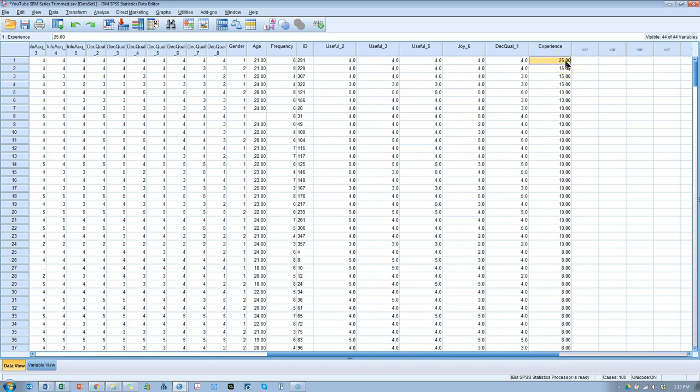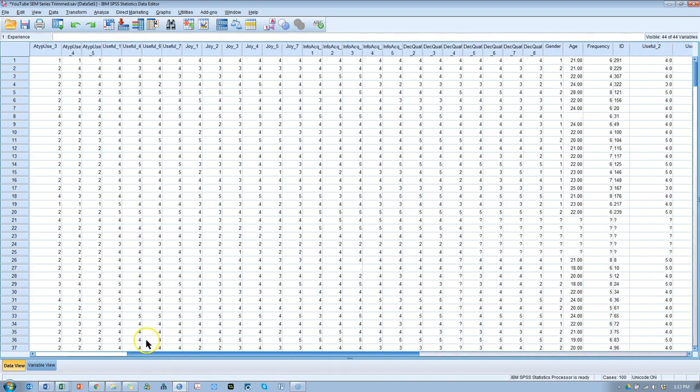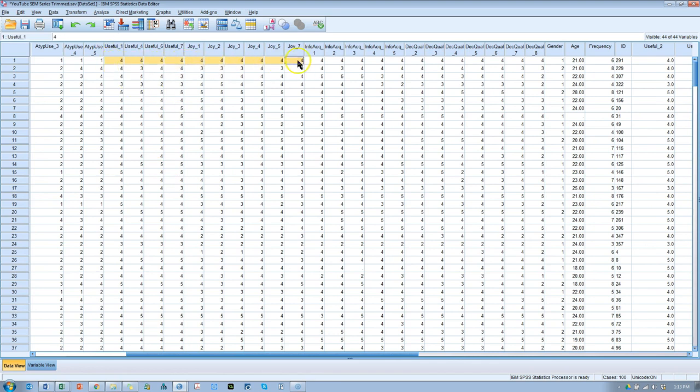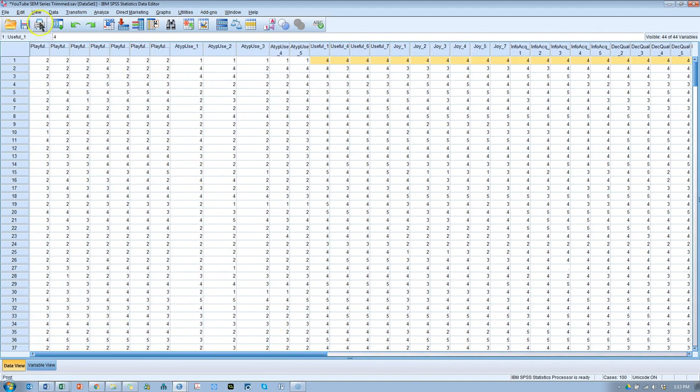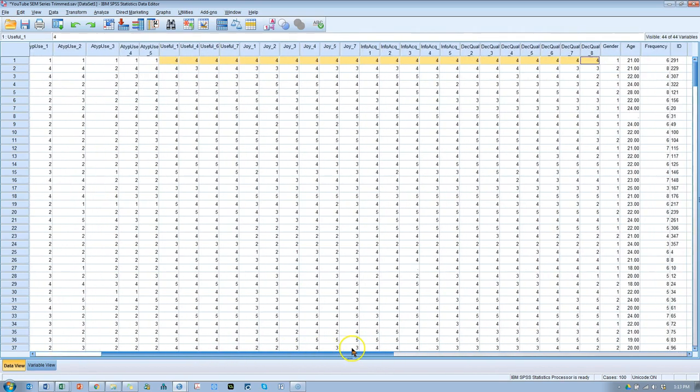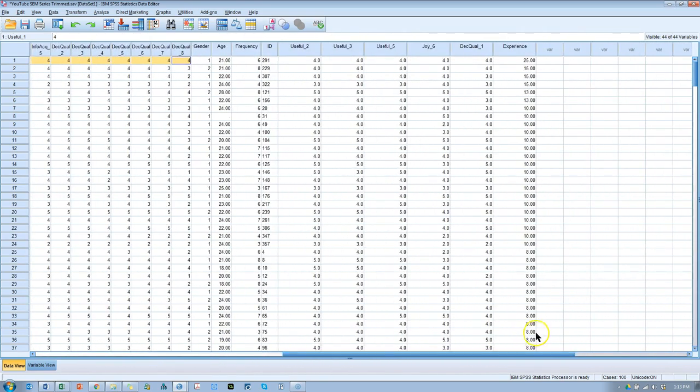But this one, impossible. So what do we think happened here? Is this an erroneous response? Is this a useless case? You know, looking at this, they responded 4 for everything. Were they even paying attention? They're 21, 6, useful 4, 2, 2, 2, 2, 1, 1, 1, 1, 1, 2, 4, 4, 4, 4. I mean, it's hard to say whether this was an engaged person or not. 25 was the top of the scale. I wonder if they just clicked on the slider and pulled it to the right. Oh, this is a tough choice.